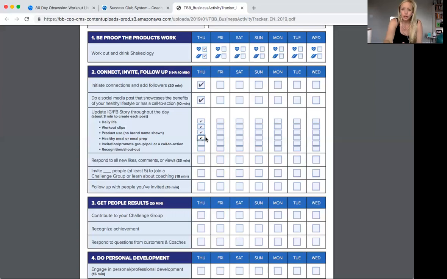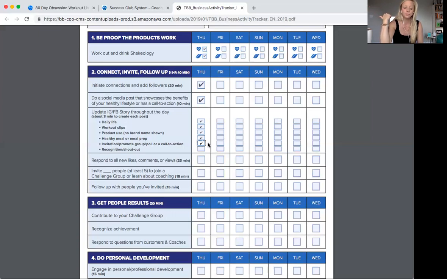So showing how you've used your containers, or maybe you're working more with a 2B mindset. What are you learning about nutrition, and how is it helping you to be successful in your day-to-day life? Maybe you're sharing a quick recipe or something like that. And then you're sending out an invite to promote. Like I said, it can be a number of things, but you're inviting people to join you every single day in your stories, and there's a lot of different ways you can do that.